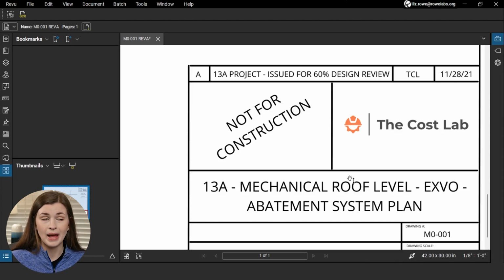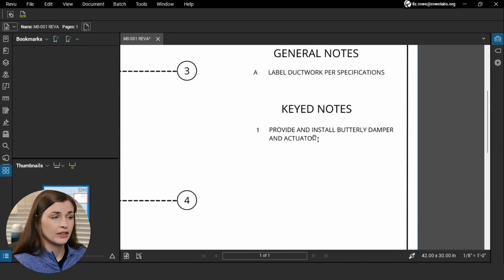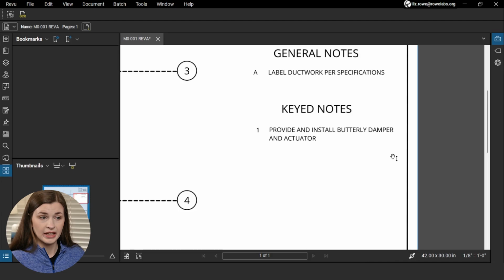So why does this matter? Well, when we go to batch hyperlink or hyperlink a document, it will want to grab the text and add a hyperlink. So if you are referencing a page up here, like let's say there's a keynote that says see page whatever, and it has the page number, when you run a batch hyperlink, it will grab the text and add a hyperlink. If it can't recognize text, you can't do a batch hyperlink as properly as you want. So that's why you want to OCR prior to doing a batch hyperlink.